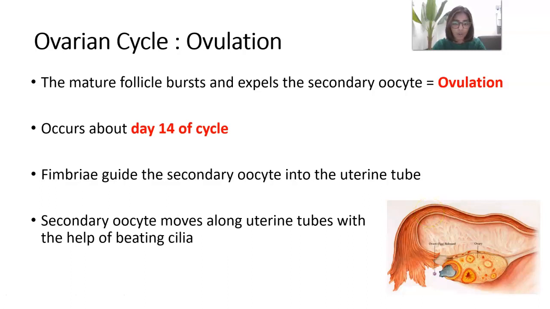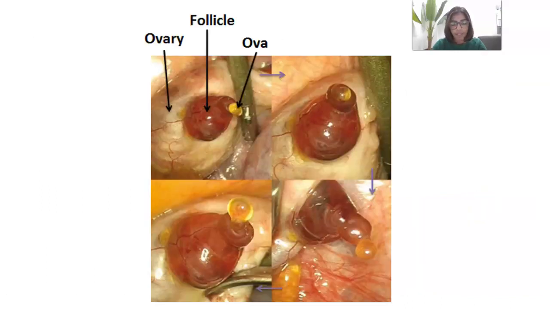Now again, we should note that because this is a sphere without any tail to propel it forward, within the oviduct itself there are cilia which beat in a rhythmical fashion that move that egg further down the reproductive tract. Now this diagram here is showing a cat ovary. So this is the ovarian tissue here, and it's showing the follicle quite pronounced and the point at which the ova is expelled in ovulation.